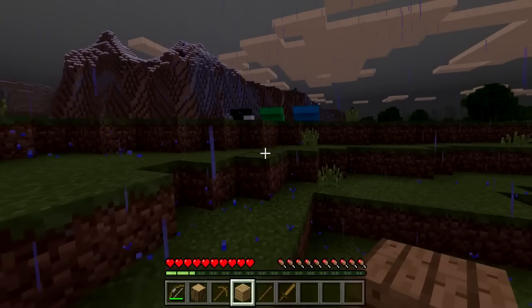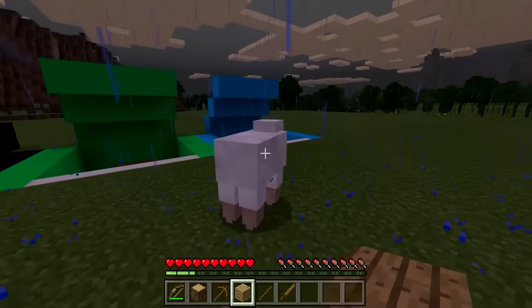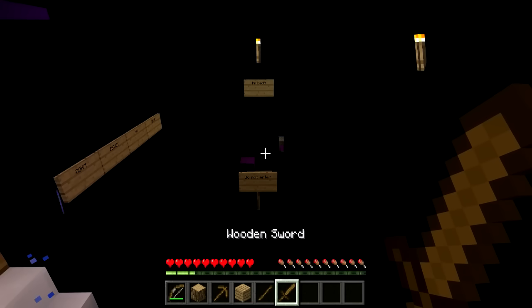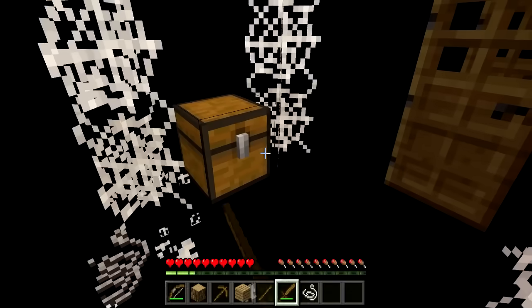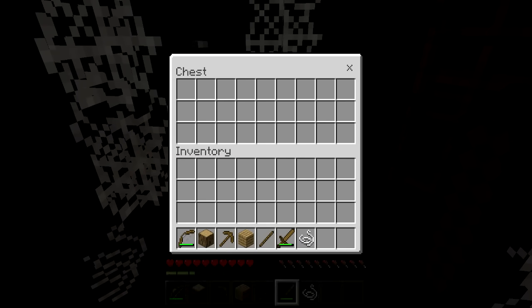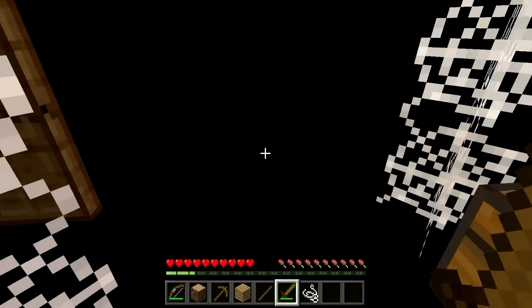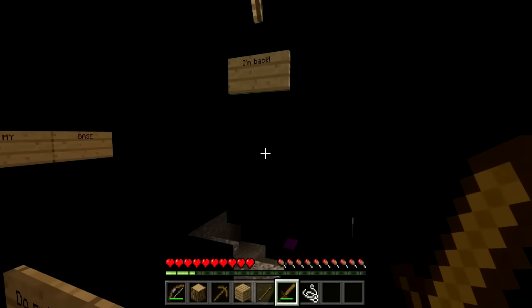Okay, so it's not nighttime anymore, which is good, I guess. Hello, sheep, how you doing, buddy? Let me just hit you. Okay, we're going down again before I kind of investigate this place. Let's see if there's anything actually in this chest. Wow! There's actually nothing. And nothing again. So I would have been wasting my time if I was just keeping breaking. Okay, well, we're not going through that anymore.